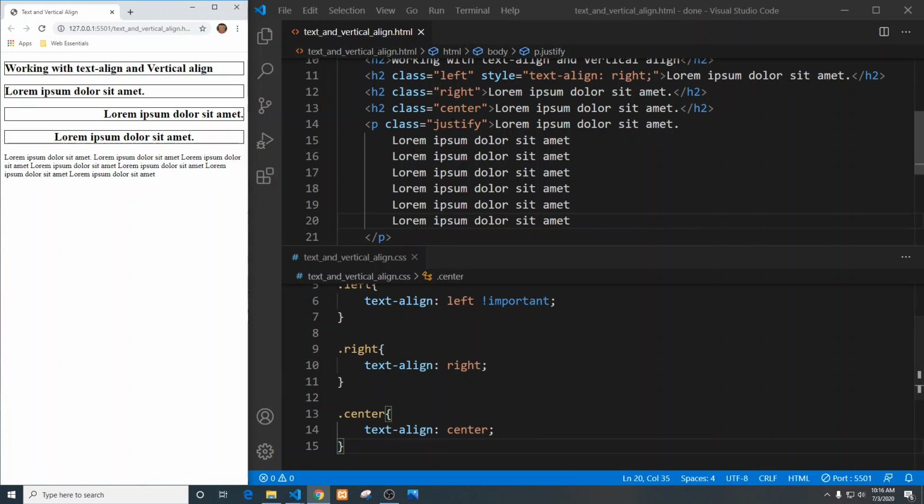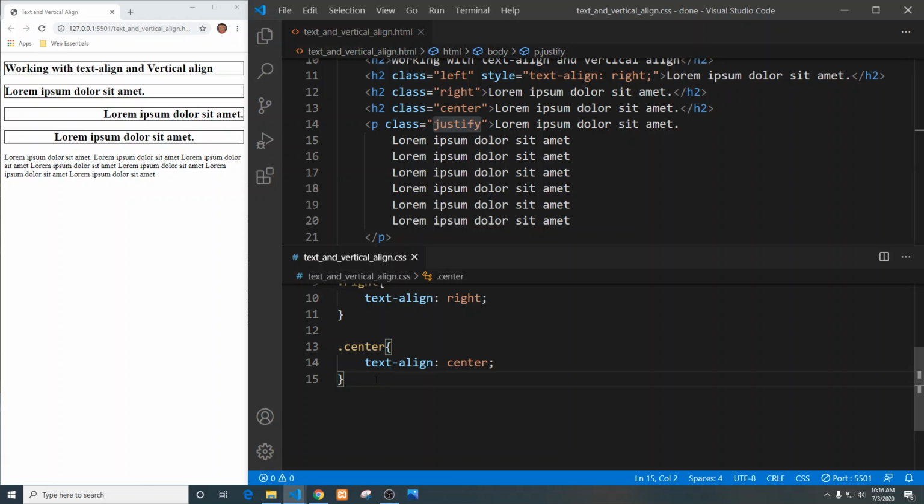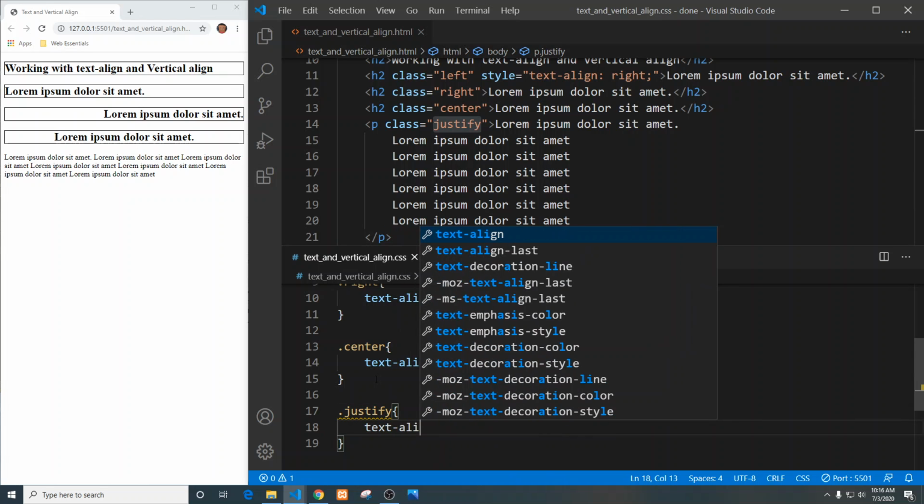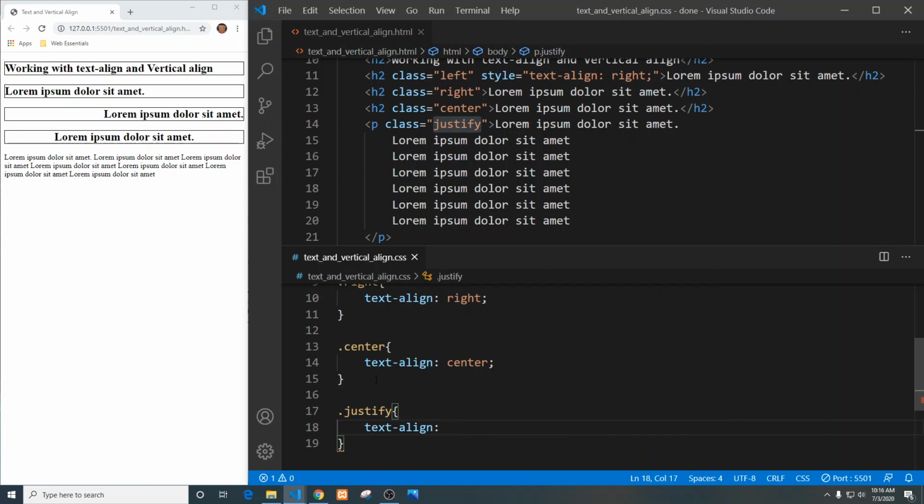So let's go on ahead. We have the class name justify. So let's actually target that. Here's our rule with the class name, and we're using the text align property. And it is going to be, well, actually, let's look at it first. Here's the actual paragraph right below all of our H2s. All right, and now we're going to do text align justify and see what happens here. All right, so small change. Okay, now all of the text is using all of the available space.